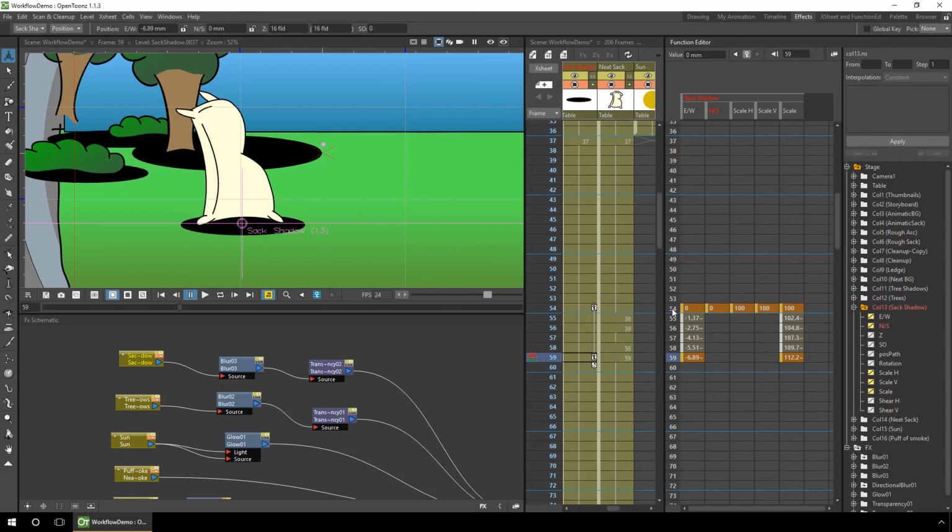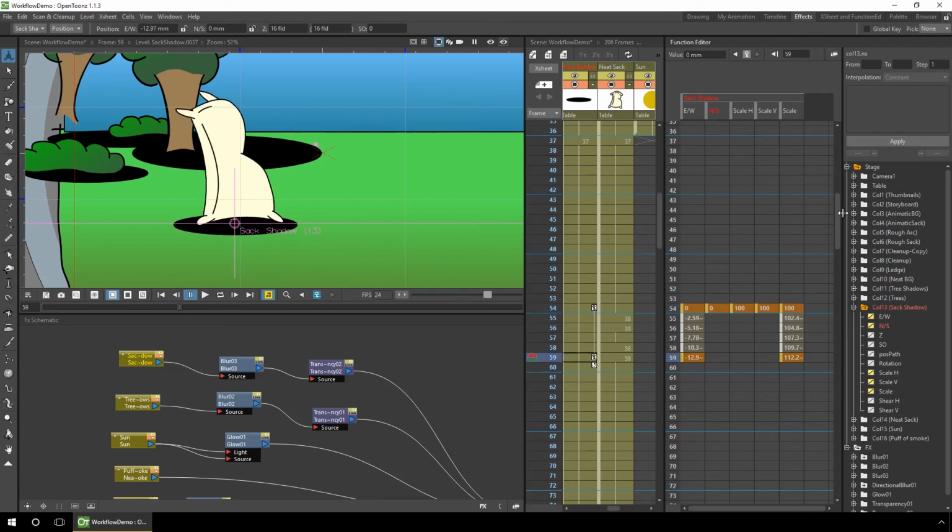So if we take a look at that animation, so if we drag to see the animation, you'll see the shadows going to the left, expanding to the left, but I'd like the front to move to the left. So we'll change the position a bit more to the left, about there.